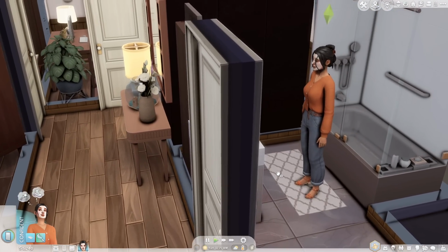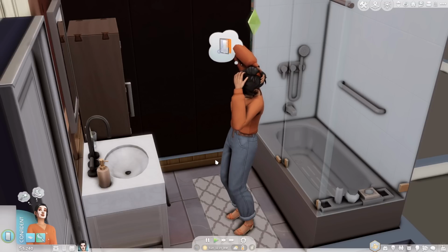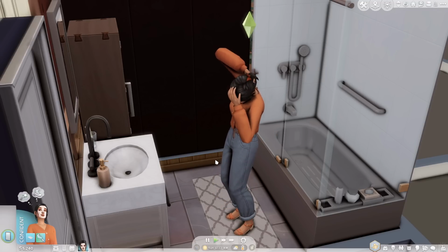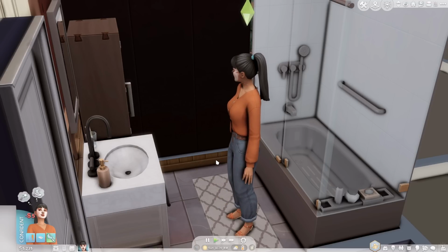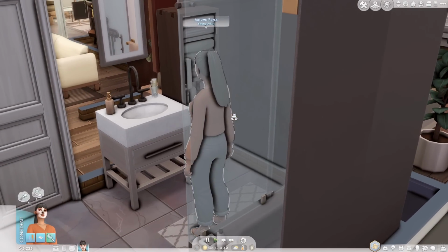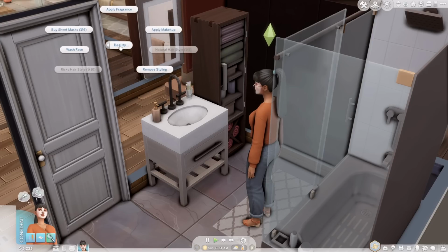I'm feeling a little nervous, but I really like this feature because sometimes I want my Sims to be able to decide for themselves how they want to style their hair. Let's just see how natural it is and how close the hairstyle resembles the hairstyle she has now. So she straight up chopped her bangs off and put her hair in a high pony, which, you know, isn't too far from what she was wearing, but it is different for sure.